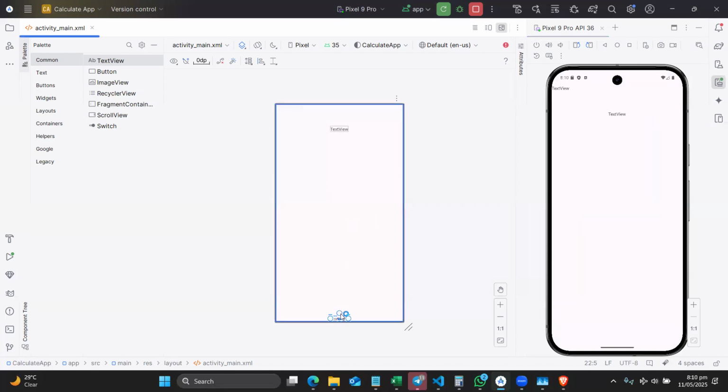Like you see that when I bring the cursor over here, I click on the circle and drag it to the top, and then drag it to the side, and then drag it to the other side.